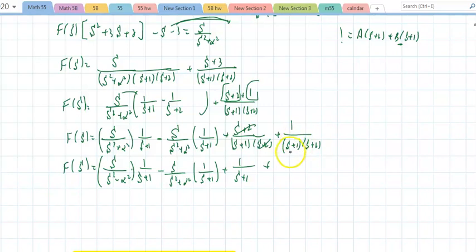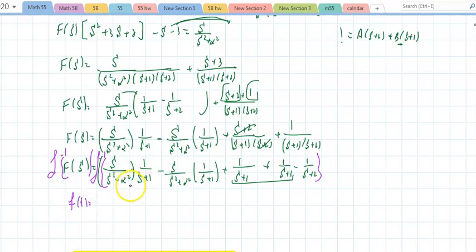And this I already found to be 1 over s plus 1 minus 1 over s plus 2. Well, you notice, oh yeah, that would have been easier. That gives me a 2 of those, right? So I can combine those into 1. And now that I know this, if I apply the inverse Laplace transform, I will get my F of t to equal, and since I'm going to write two solutions, F of t is going to equal, and here again you have a choice.